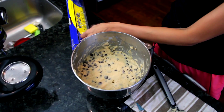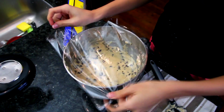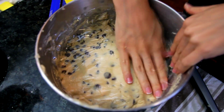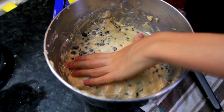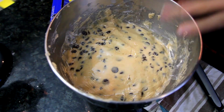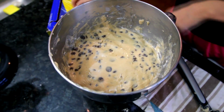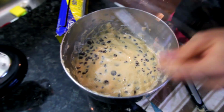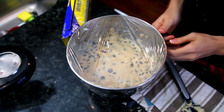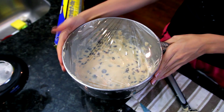Okay, now you want to get some plastic wrap. And you want to put it right over your dough like this, just so it doesn't dry out or form a weird crust on the top. And you'll also want to put another one on the top just in case. Like this. And then we're done. Now you get to bake your cookies tomorrow, put it in the fridge for 24 hours, and they'll be really good.